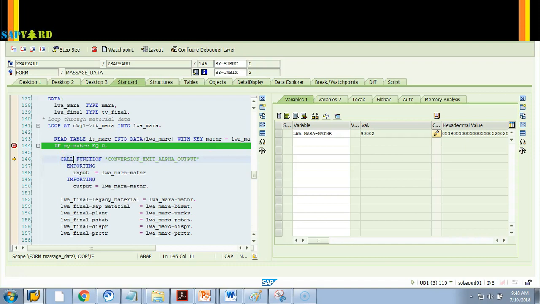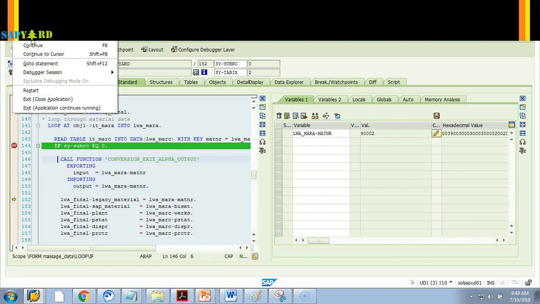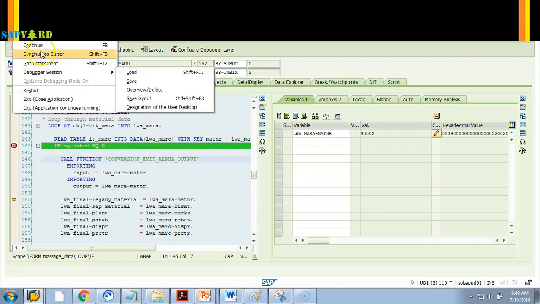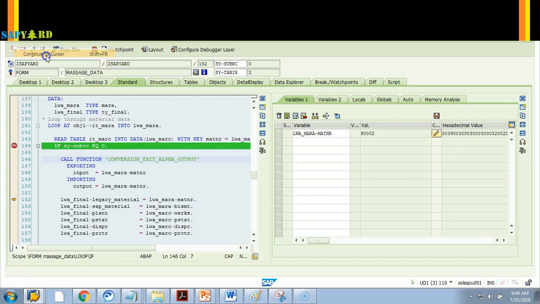What I do, I don't want to press F5, I don't want to go inside, I just want to execute it. So I have to press F6. This is F6 or execute. Okay. Oh, it did not work. Oh, because, all right, I got it. So let me try one more time. Okay, I'll go back. I go back to the cursor and then I press F5.